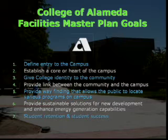And so the major goals that we came up with from all the meetings and discussions and the town halls were that we need to define an entry to the campus. And in this case, we'd have to define multiple entrances to the campus, because the campus is not just entered from one place. We want to establish a core or center to the campus. That's very important, to establish a center and to have defined ways to get to that center on the campus. Give the college a real identity for the community and people who are going by. Provide a link between the community and the campus, and provide ways to get better access into the campus. And of course, sustainability is something you'll see on every campus, because I know that's part of the programs that you guys have put forward, but also something that we all do on a constant basis now. Sustainability in everything we do is going to be an important component of that.